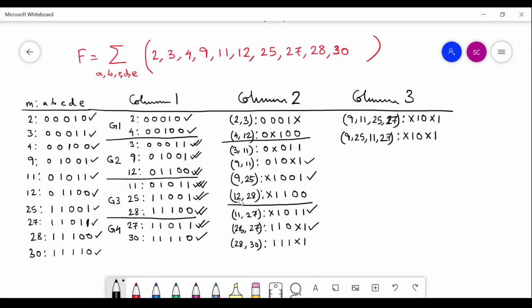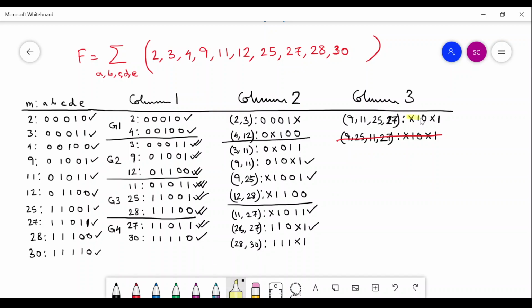And then you look at 12 28. Can it go with 11 27? No, it cannot go with 11 27. So then now you are done with the column 2 reductions. Column 3, so these are from the same group, and these, you notice by chance they are also the same combination, so you can cross out one of them. So now no further reduction is possible, so you now check for the unchecked terms.